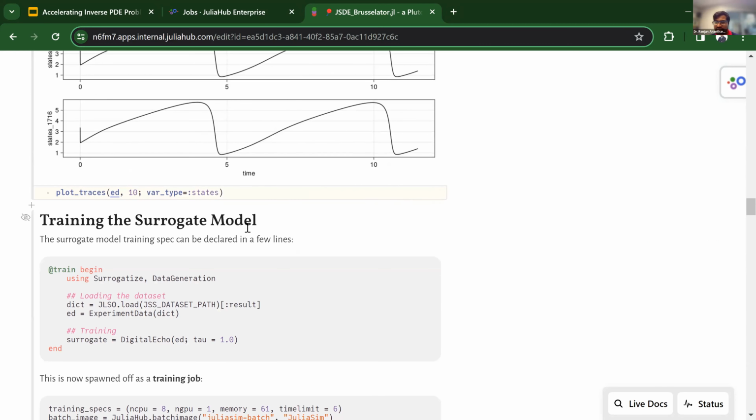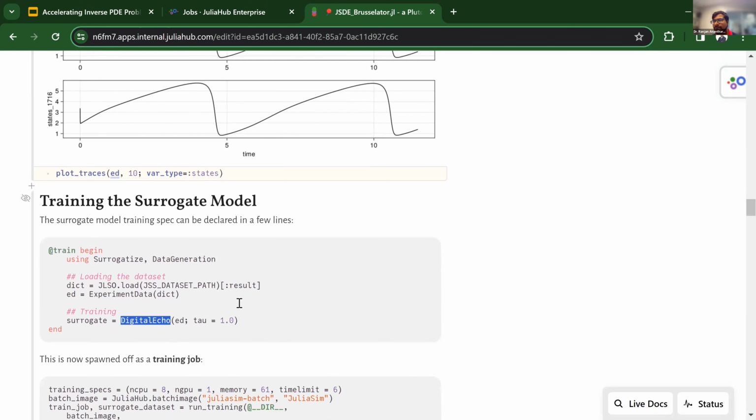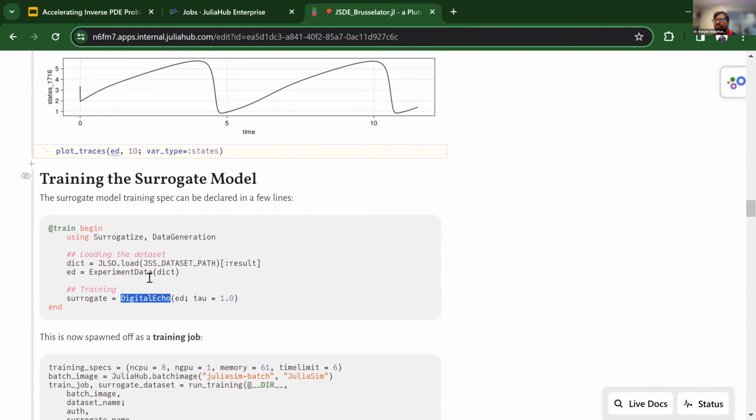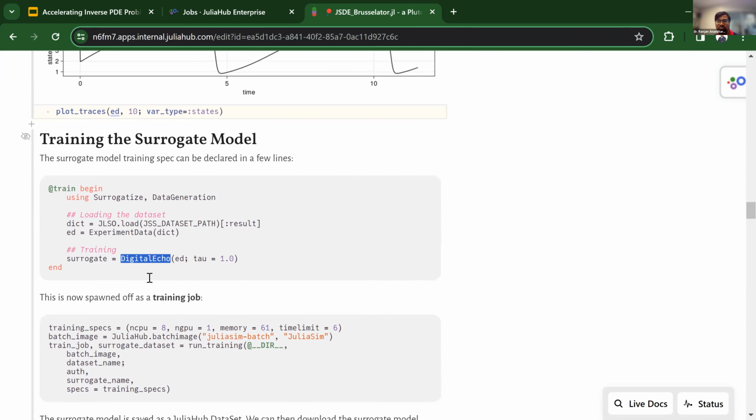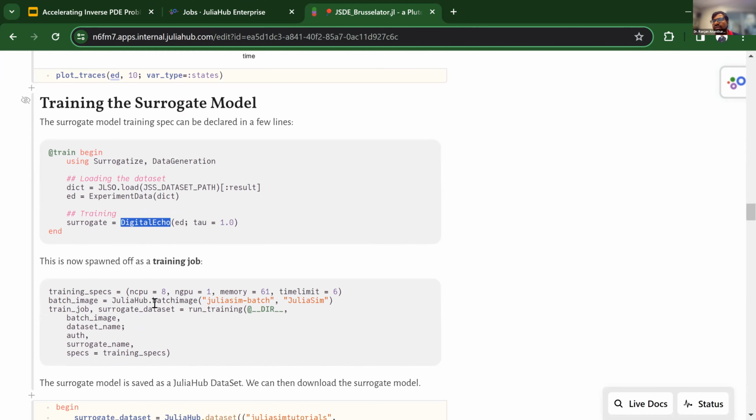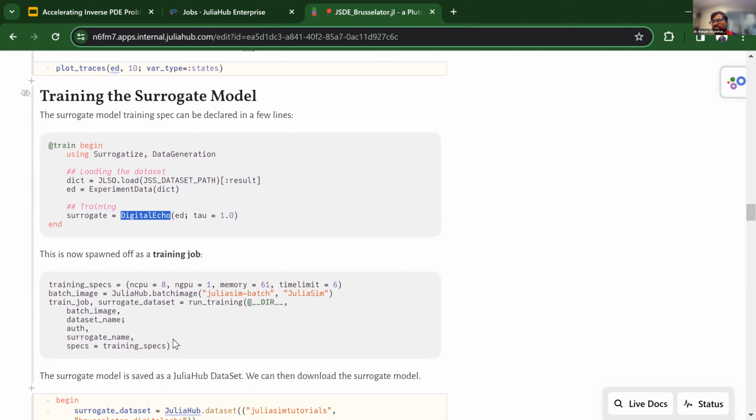Once you capture the simulation model, you can then train the surrogate model, which is literally just calling this one construct, DigitalEcho, on this ED. This spawns off a training job, which does all of the training and then comes back and gives you a surrogate model.